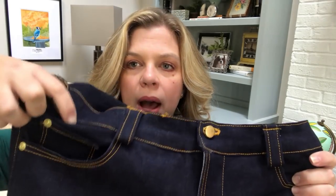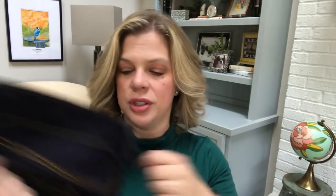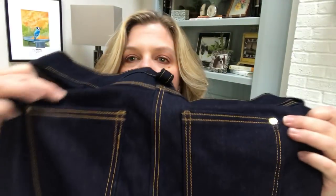They're not quite a jegging, because they are a fully functioning pair of jeans. We've got the coin pocket up here. Functioning pockets, they aren't just the faux ones. We've got back pockets, all functioning, and then a zip fly here at the front. So yes, that is the one biggest difference with the ginger jeans: these require a lot more stretch in your denim, so beware of that when you're picking.